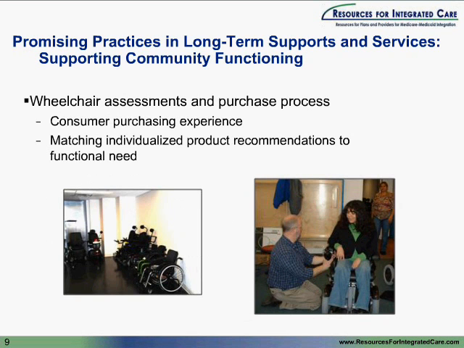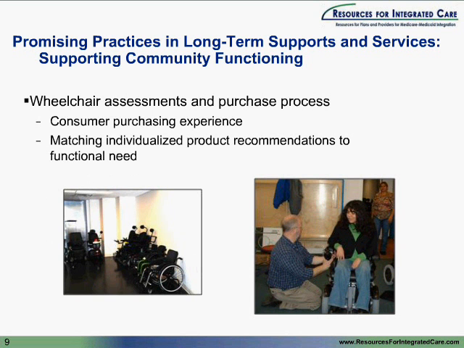As Chris mentioned, I'm a physical therapist by background and have worked with a really innovative long-term care program in New York City called Independent Care System. And 15 years ago, when our focus is on adults with physical disabilities living in the community, one of the biggest needs that our new members coming to the program brought with them was the need to get the right kind of equipment and be able to keep that equipment running.